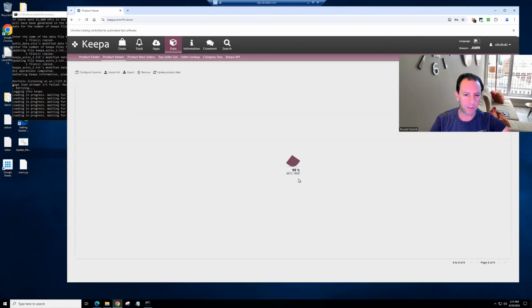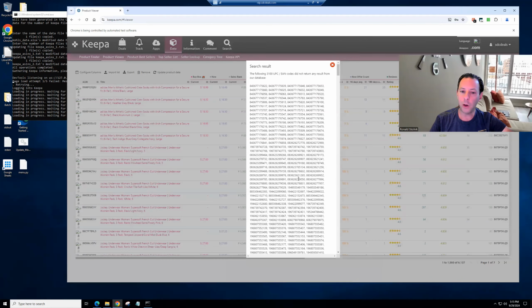If you only scrape a few items, say you only scrape 100 products and you're expecting to find a bunch of really profitable, excellent items, probably not. But if you're scraping 10,000 products and you're able to filter and sort by ROI or profit or things like that, then you are going to be able to find some really good products.